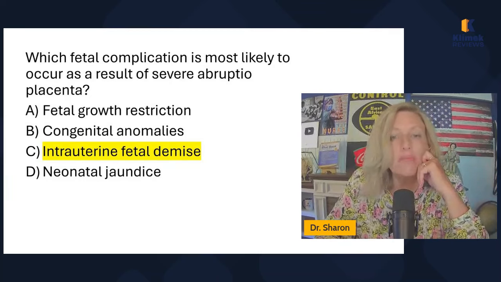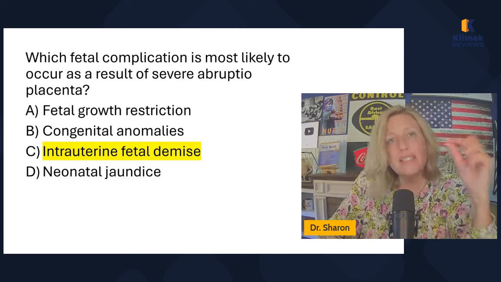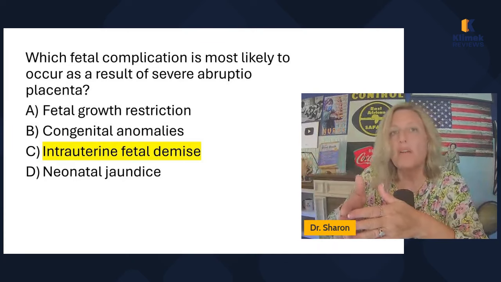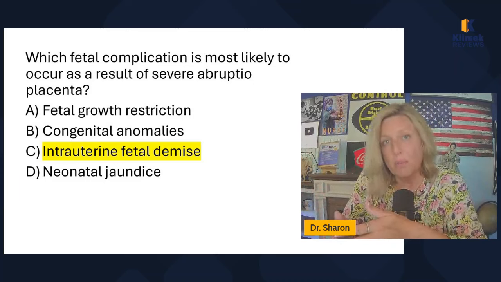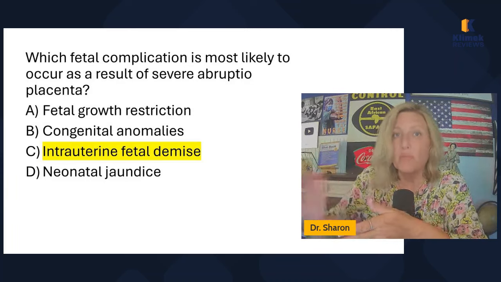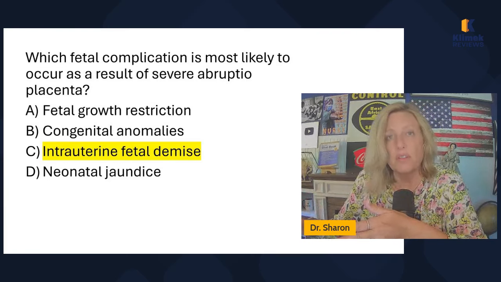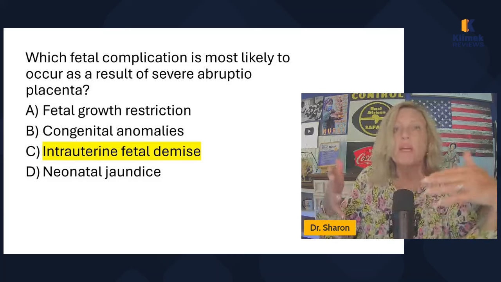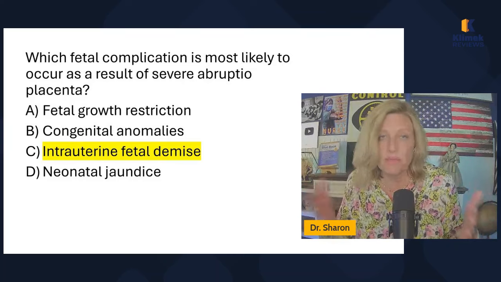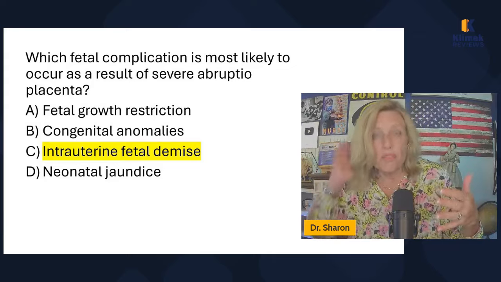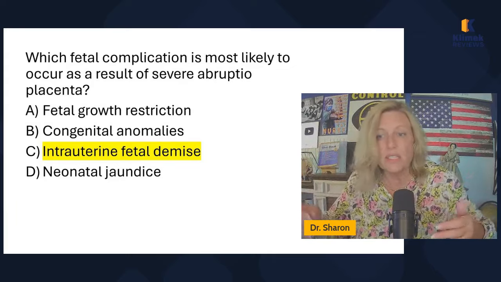So a complication is something you don't expect to happen. A symptom is something that always happens, right? So like a symptom of abruptio placenta is abdominal pain. That's a symptom. A complication is something that you're trying to prevent from happening. So you can have abruptio placenta without intrauterine fetal demise. You bring them in, you monitor them, you take them for an emergency C-section if there's indications that the baby's not doing well, right? So you can prevent that complication, but it is a serious risk.